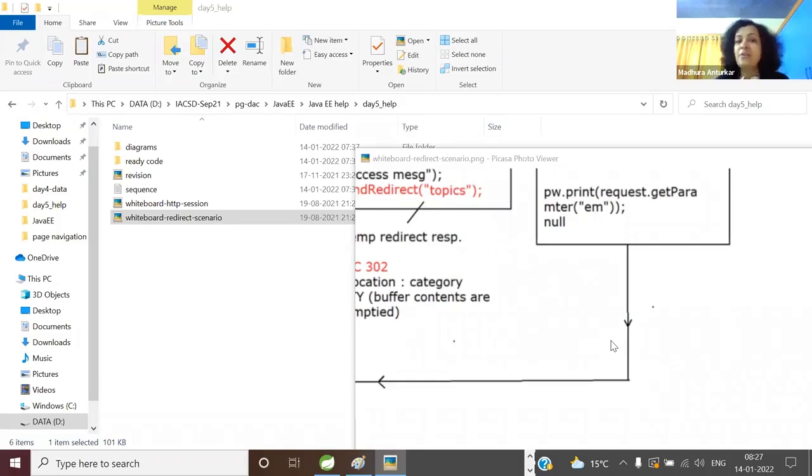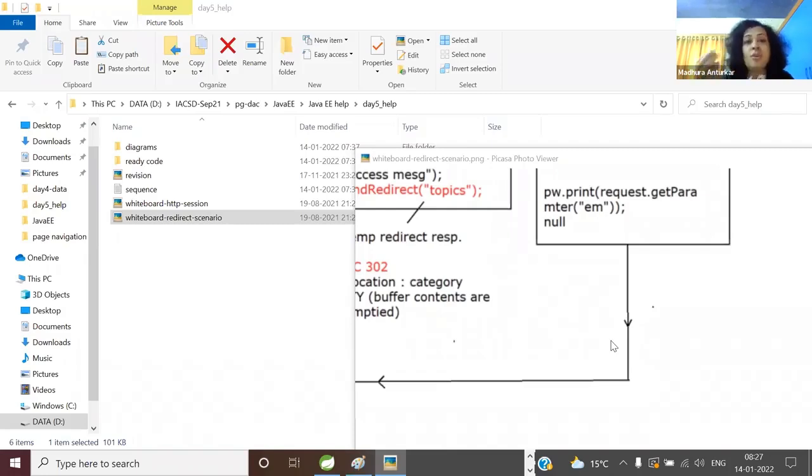So what is the next step we take in the cookie-based scenario? Add the cookie to the response header. Which is the method you use for that? Response.addCookie(c1). Suppose you have created 10 cookies, you will have to call response.addCookie(c1), response.addCookie(c2), up to c10. We don't create multiple cookies. Soon we are going to replace the plain cookie-based scenario by something called HTTP session. Okay, so all that will be clear soon.